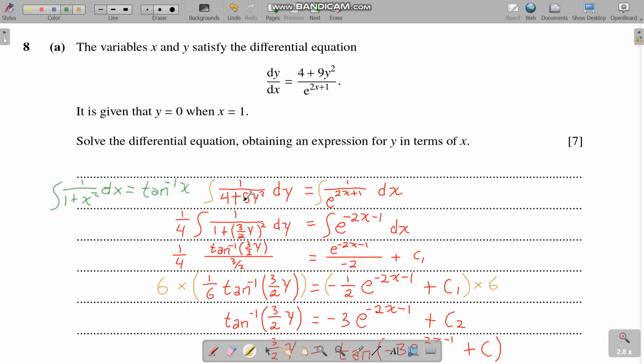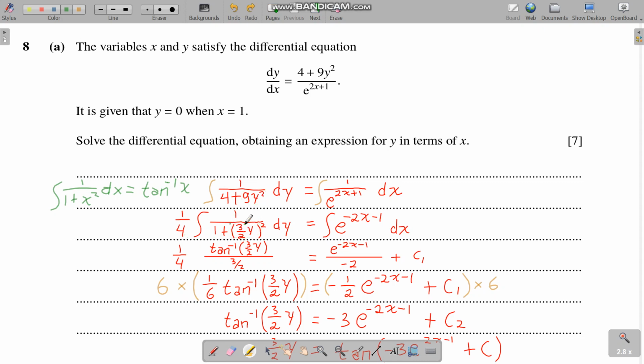So we want to factorize the 4. Notice that if we multiply 4 times 1 we get this, and 4 times this guy, this is 9 over 4 y squared, so we're going to get 9y squared if we expand everything. Okay, so we are not changing the question, but we have the 1 plus x squared form. The integral is just inverse tangent x, so inverse tangent this guy divided by 3/2 because of the chain rule.